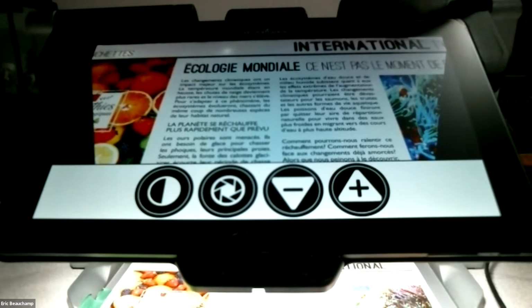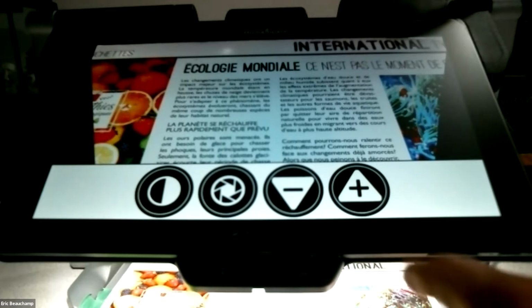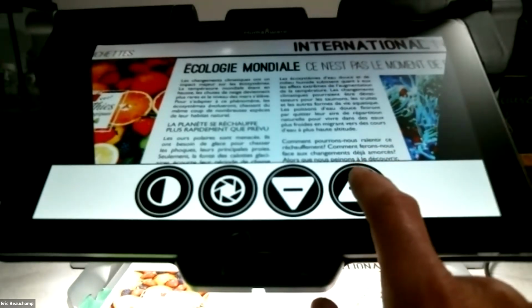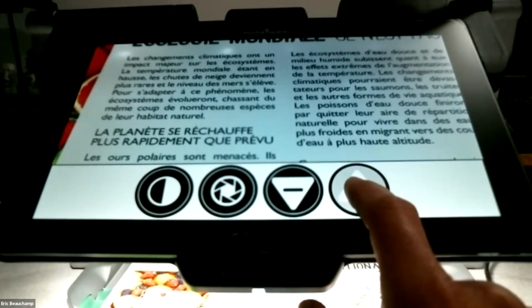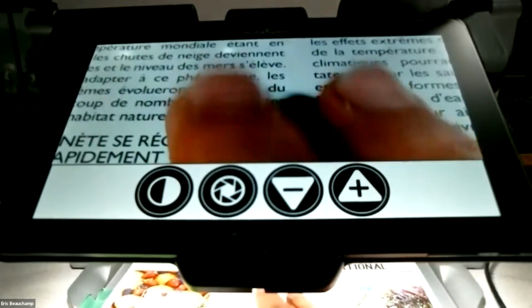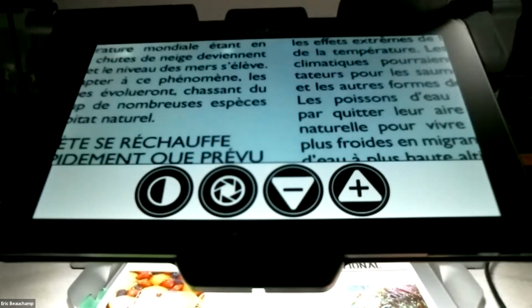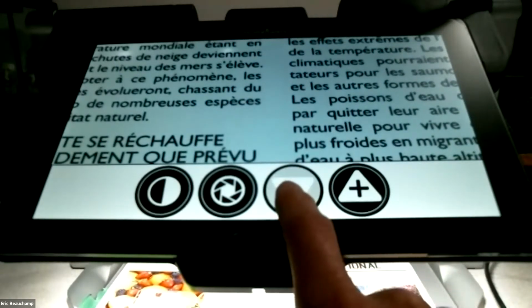So continuing on the button banner that I have at the bottom. Remember on the left, it's a contrast button. The second button to the right of the contrast button is the distance viewing button. And then the other 2 buttons again are the minus and the plus sign, to zoom out and to zoom in. So the plus sign, again, I can press and hold, and it's going to zoom into my document. I can zoom in, and again, I cannot take any captures. It's always in live mode. And in the basic mode, you cannot capture at all.